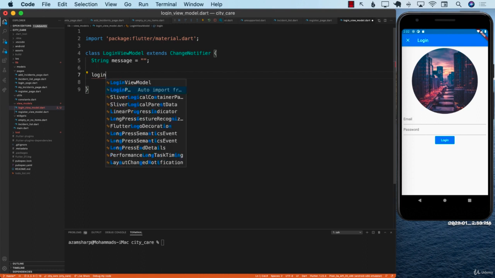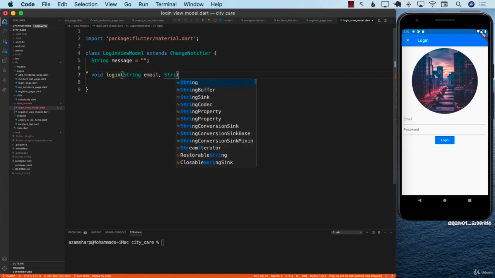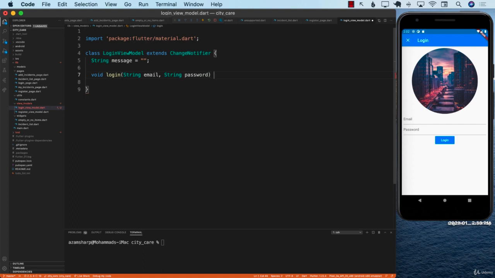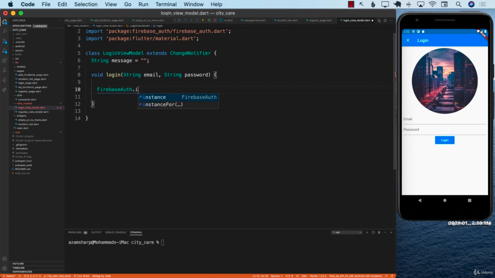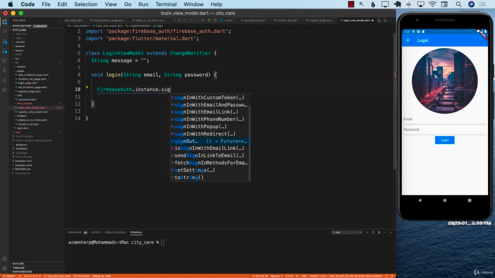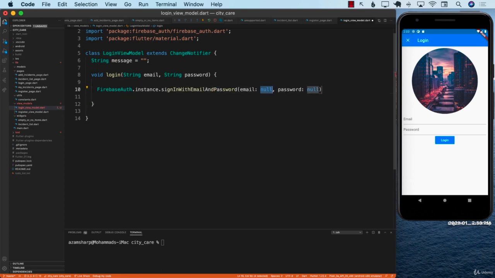Next, we're going to go ahead and create a login function. And this login function is going to take in the email, and it is going to also take in the password. These are the two things we actually need to authenticate a user. The good news is that there is already an easy function that you can call on the FirebaseAuth, which is called FirebaseAuth.instance.signInWithEmailAndPassword. Very, very descriptive name. I like the name, signInWithEmailAndPassword. I can go ahead and pass in the email, and I can go ahead and pass in the password.